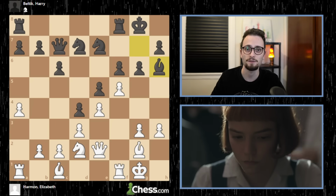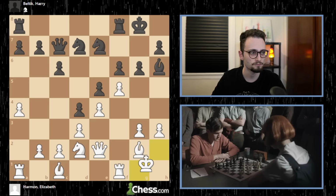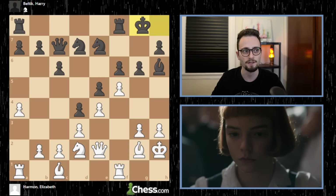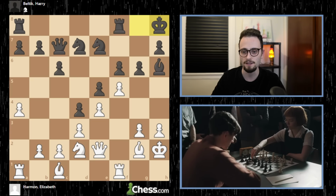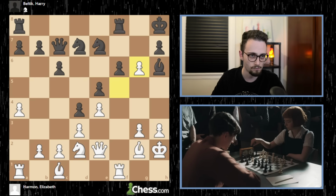The camera now pans to Beth, who is contemplating the position, and she plays the move king to h2. Beltik responds, basically immediately, with the move king to h8. And now is really the moment. Both players are about to have the king side opened up, so Beth thinks a little bit and decides to take the pawn on g6. And that's exactly what happens in the game.